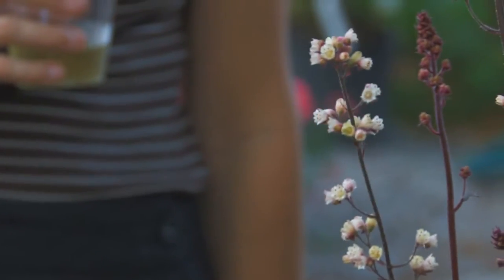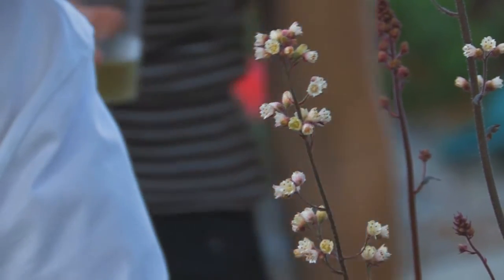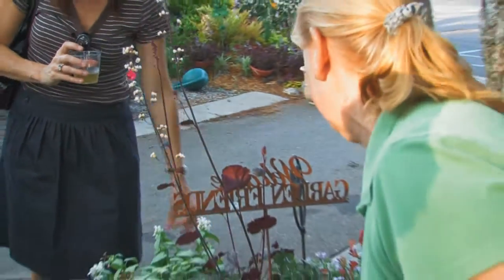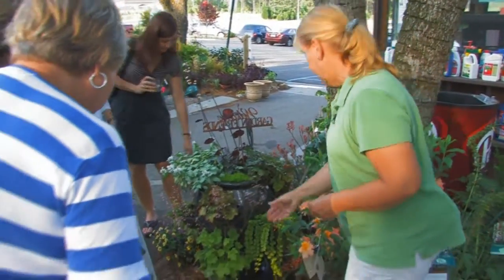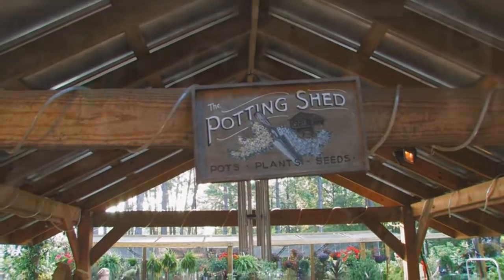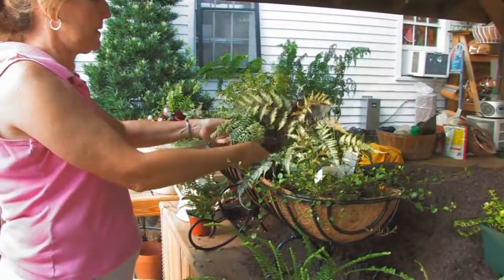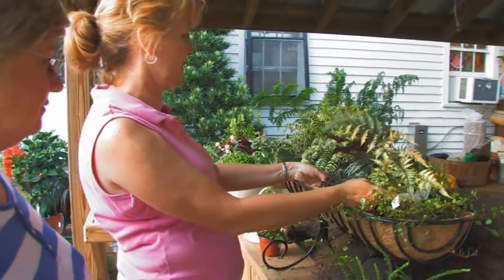Most of them are named after food. Cream brulee, key lime pie. That's Irish moss. Yeah, and that's a good underplant that takes the shade also. We have that back in the shade garden also. And there's that moneywort again. This is always a good plant to use. We're just playing. Trying to play with things to see what looks good next to each other.